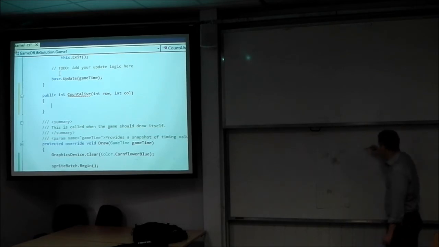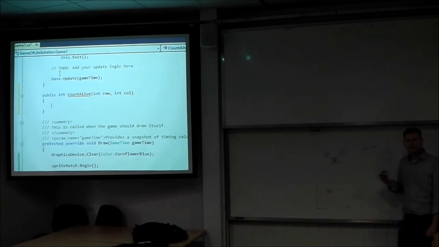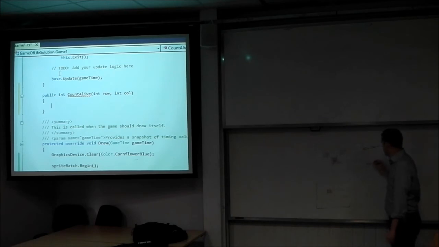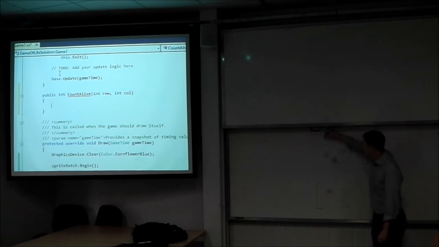This row here is equal to row minus 1, isn't it? Is everybody happy with that? This row here is equal to row plus 1, and then this is row. Isn't that right? And for the column, this represents the current column. This is going to be the column plus 1, and this is going to be the column minus 1.